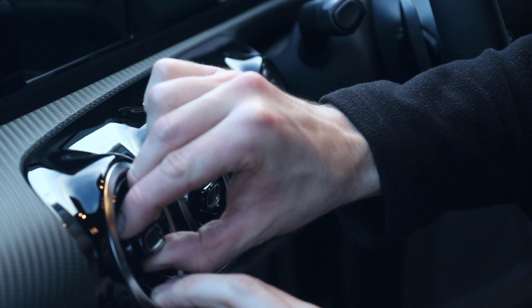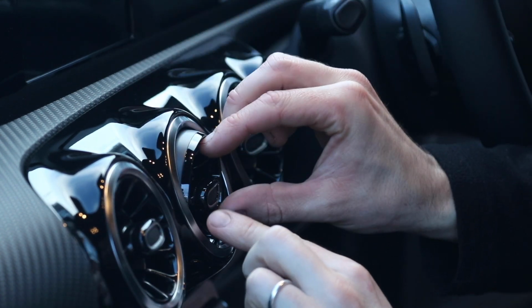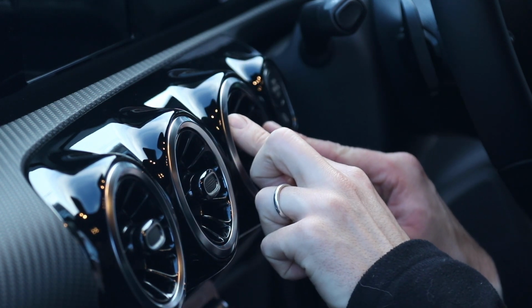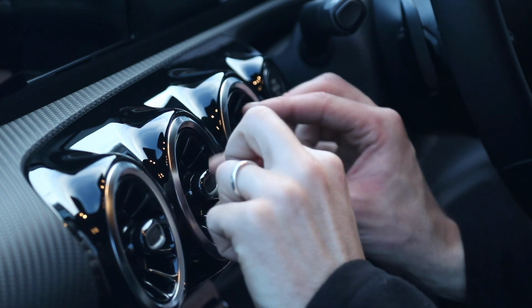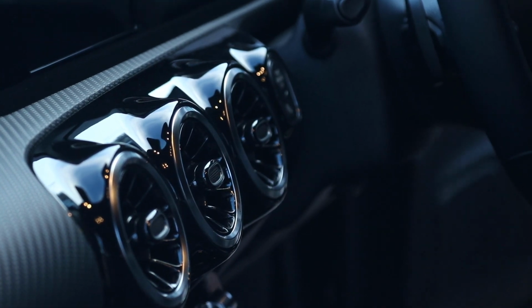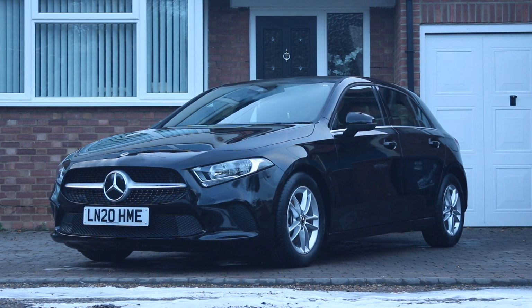With them trims now sorted, it was that last little job that you always do: line up the air vents. And then for me, this car was done and ready for my pal to collect it and get it dirty again. And there we have it, one factory fresh A-Class again.